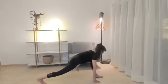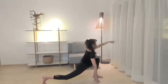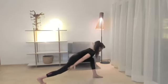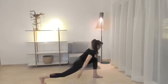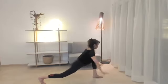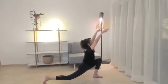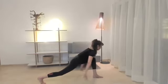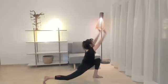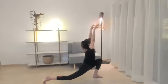Inhale. Exhale. Scan that back foot. If you have the permission, both hands. Exhalation. Inhale. Navel in, exhalation. Two more deep breaths. Swing that forward. Inhale. Exhalation. One more.